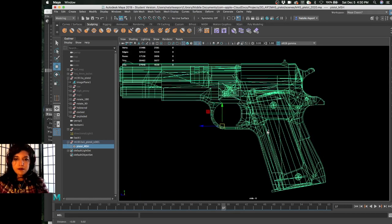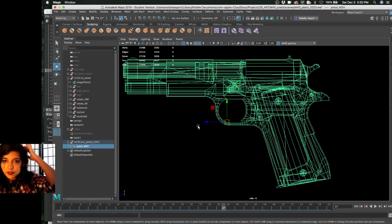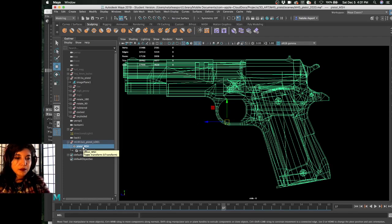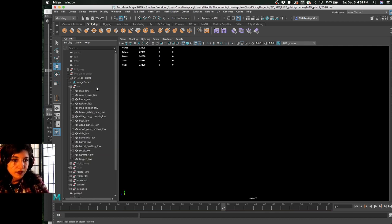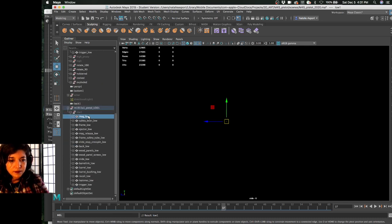There we go. So we have it all set up here. And what we're going to do is, you know, I just thought about, I didn't need to merge all of this. Don't do that. Don't merge all of that. So I'm going to duplicate that and put that under here. And I'll label this body.